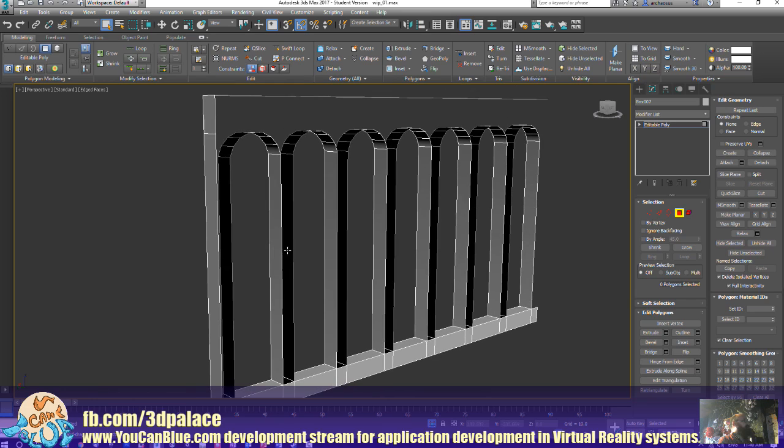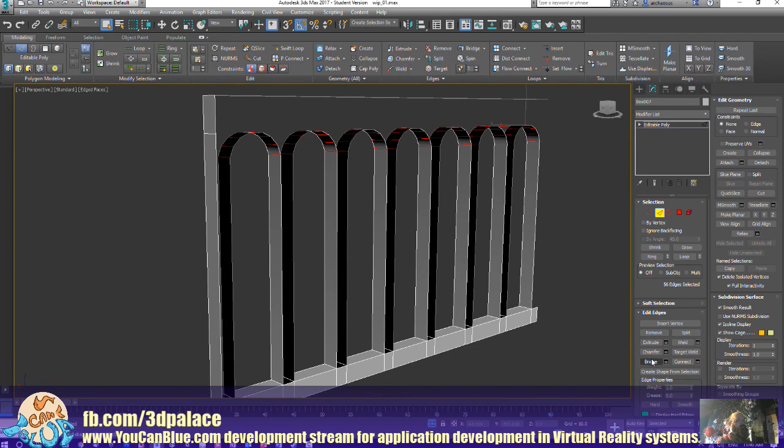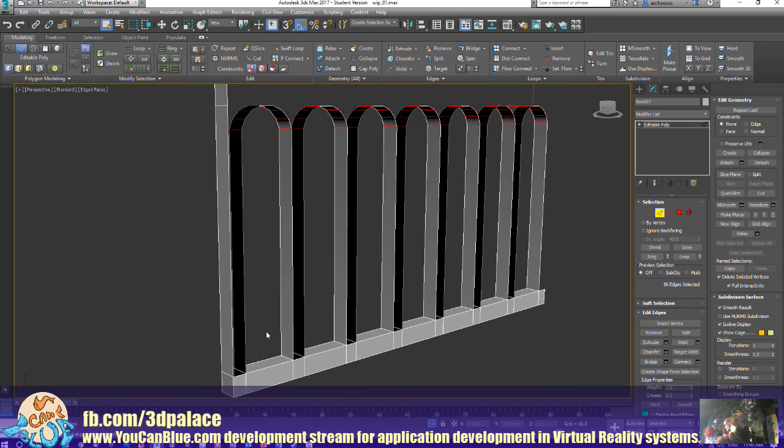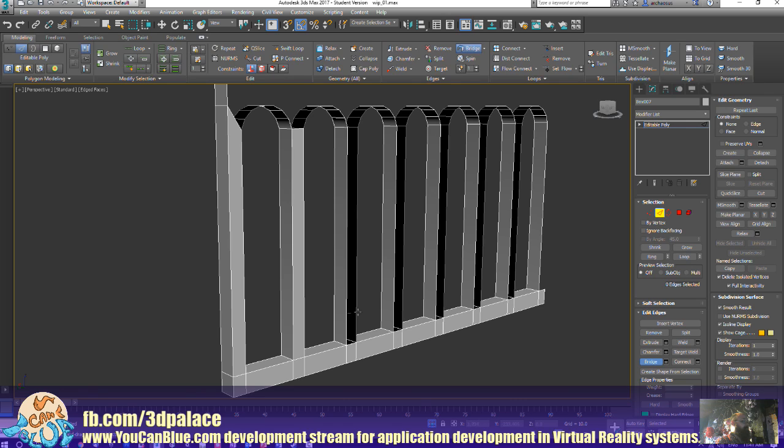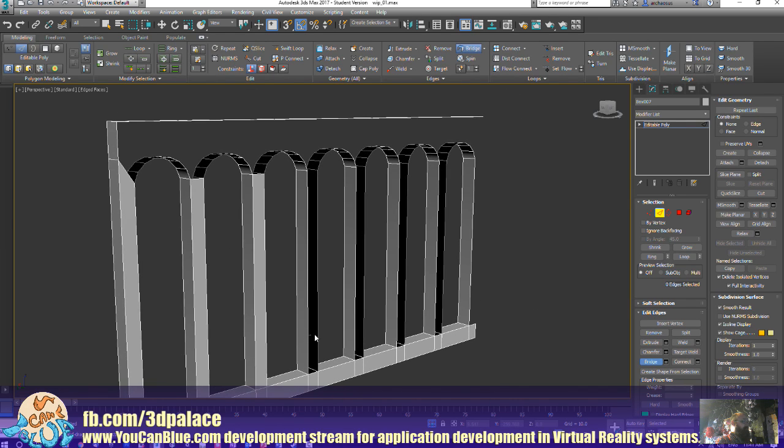There we go. Right. So we're going to go to Bridge Tool and make use of it. Again, I'm only doing one side for the moment, and what I'm doing is just cleaning up as best I can.